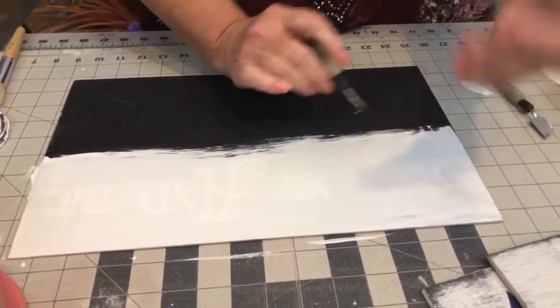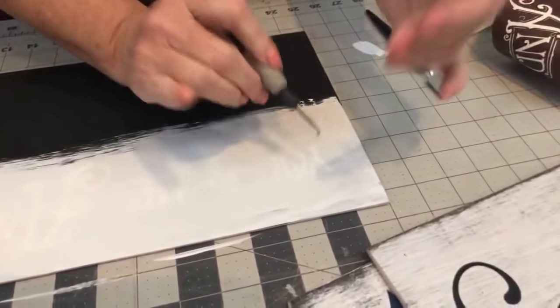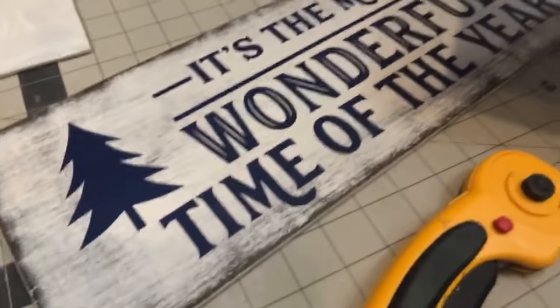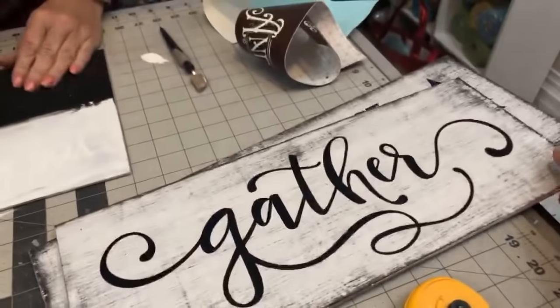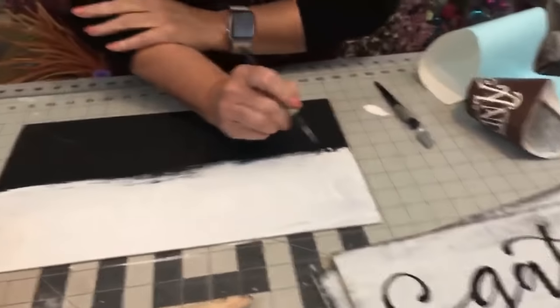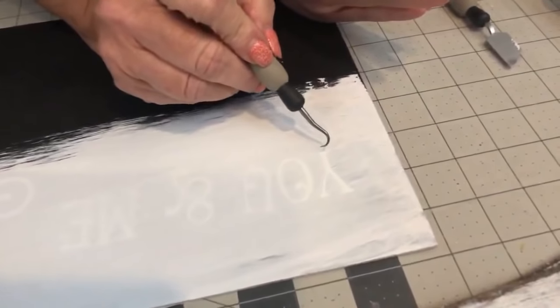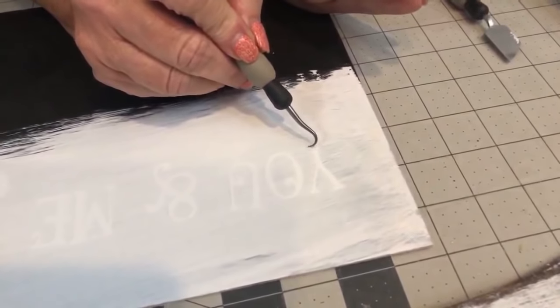But now what you're going to do is peel these letters off. That's why you want to use a removable vinyl. Don't use permanent vinyl, even though permanent vinyl actually can be removed. It doesn't really set in until a little while later. This is permanent vinyl, plus that's been polyed over also, and this is painted. One of the main reasons I don't love this is that there's just too much room for error.